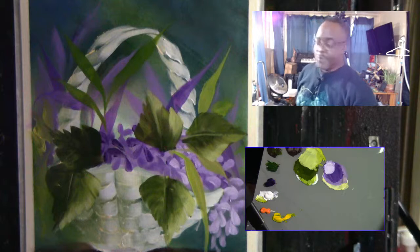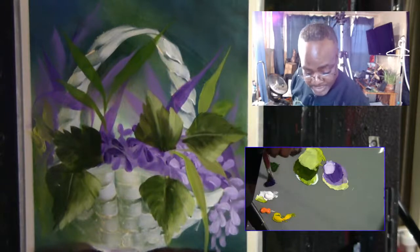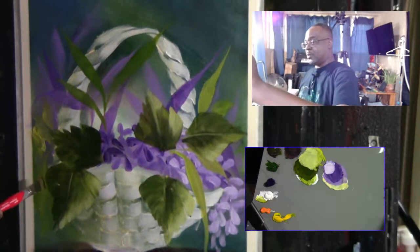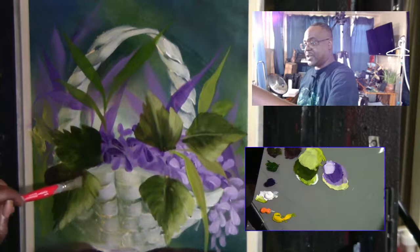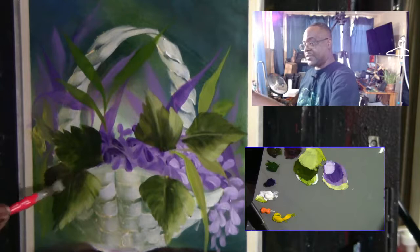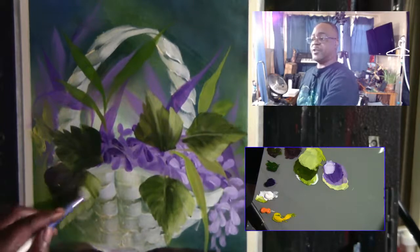All right. With a bright side, you have to have dark. Okay, I'll just tease a little bit of purple, and I might slap a little brown, but I think I'll just keep it mostly purple. A little bit of glycerin, loosen up the paint. They'll start to come out once you put that shadow in there. And I can kind of continue that shadow around here. Give them a little depth in there, because you got a flower that's kind of on top of the other one, so obviously it's a little darker. Just like so. And you do the same thing with the dark area, you just kind of fade that.